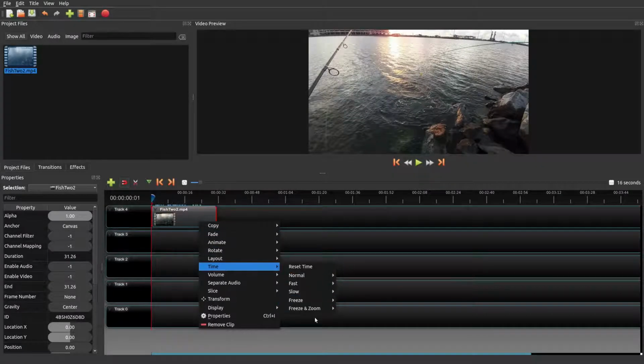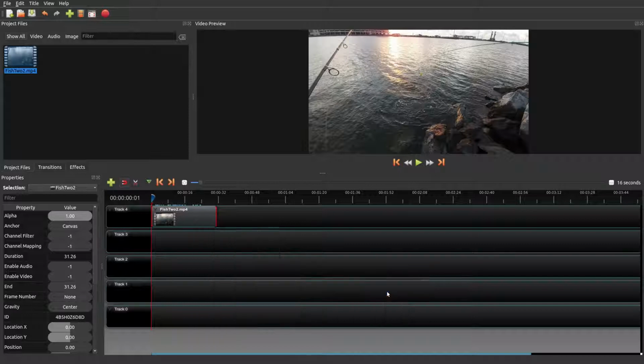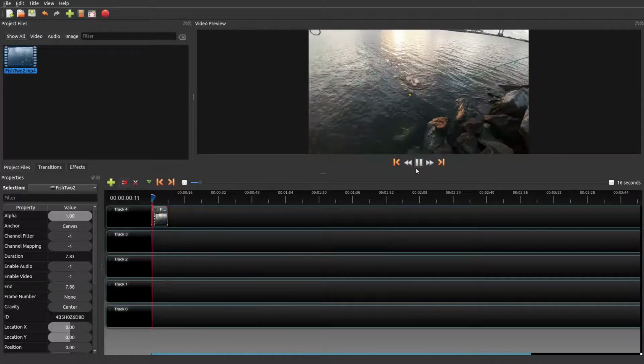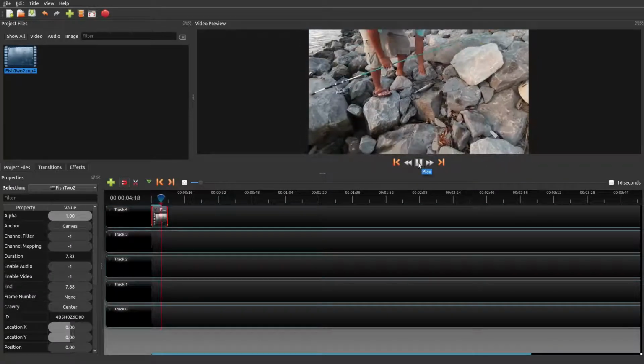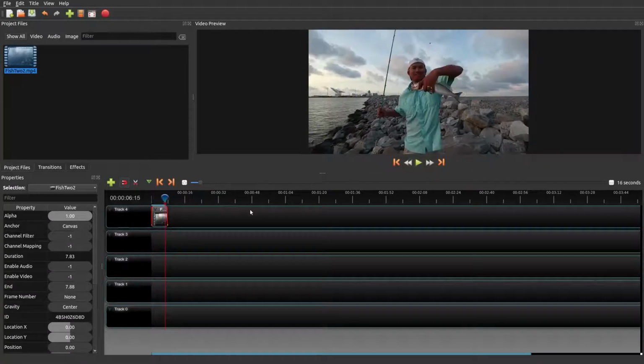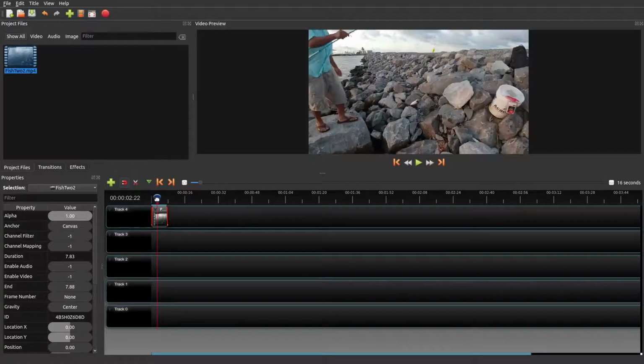I don't think it's going to be very hard for people to figure out how to use this, especially since OpenShot makes it so easy to do. But the cool thing is, it really can enhance your videos, especially if you are doing those types of videos that I talked about earlier, or montages. There are so many ways that you can use this, okay?